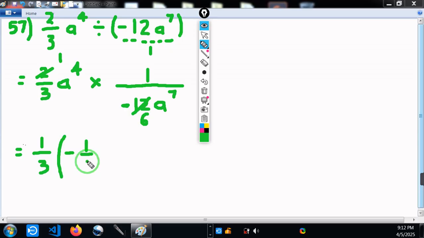So we're doing very systematically, following the process, nothing will go wrong. Then we have a to the power of 4. Then a division for us here indicates that the powers must be subtracted. How much? 7. That's all. Now we do the sign, the positive and the negative. No sign means positive. Here's times, times minus will be minus. 1 times 1 is 1, 3 times 6 is not 9 but is 18.